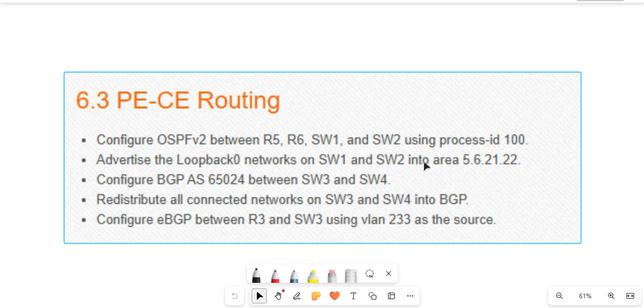Which means that we have to use this area number for R5, R6, switch 1 and switch 2. This is our area number we have to configure with process ID of 100. This is the OSPF area number and this is the process ID.